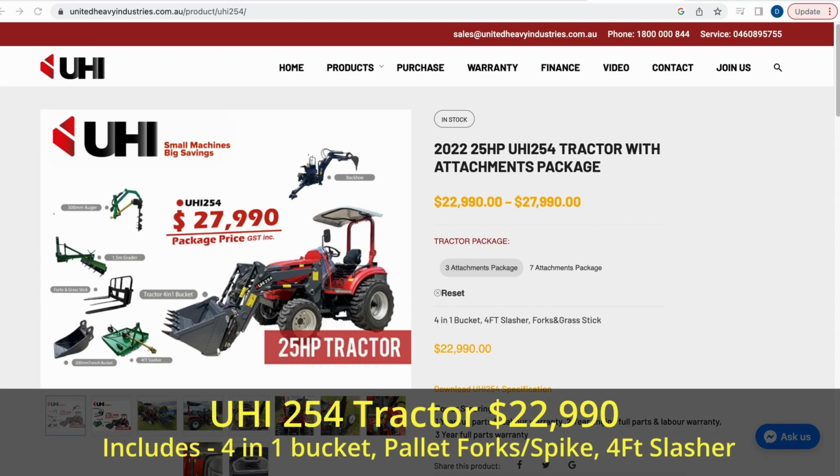Well, that was a lot of fun. I had a good time today playing around with the new UHI 454 tractor. I actually quite like it. It's got a lot of really good features on it. It looks strongly built, and the price is really ultra competitive on one of these.